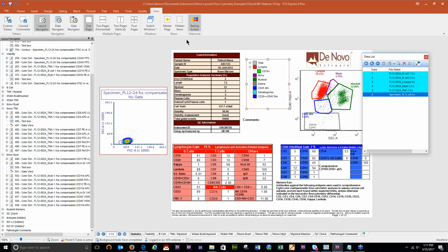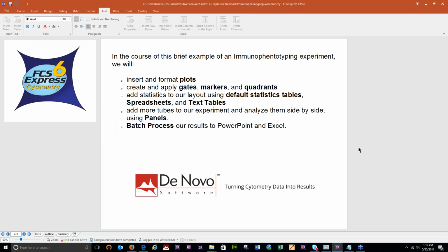Okay, so we're going to build something much, much simpler today. We're just going to analyze a 3-tube experiment from mice, and we'll probably just build it as one page so that all the plots are on the page at the same time and we can see them together in the webinar at any point. But just keep in mind that flexibility. So even though I'm going to build it very simple, I could have built it very complex and kept everything on different pages. I could have had like a 200-page layout with tons and tons of markers, however many staining parameters I had. But we're just going to keep it simple because the purpose of today is to really just show you the software features that you need to use in order to build a layout that is complex.